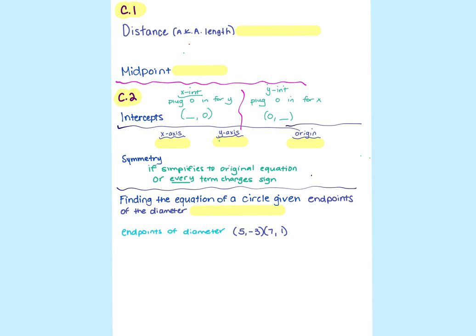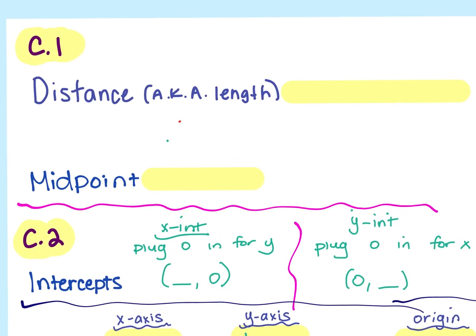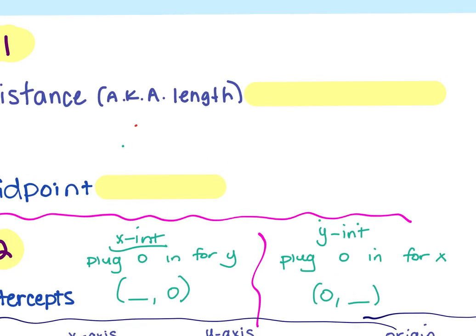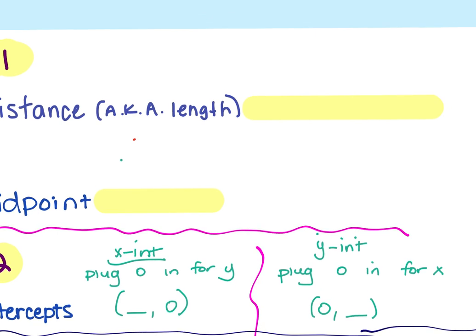All right, so I'm going to go through the formulas and stuff you need to know, some examples of stuff you need to know. Now, not every single thing that's on this is going to be on your test. Just for time purposes, I had to cut some stuff, okay? But you need to review and be prepared for all of it. In C1 and C2, I really try to cut back, especially C1. C1, you really only need to know your distance formula and your midpoint formula, okay? And more in an application-based question, not what is the distance and what is the midpoint.